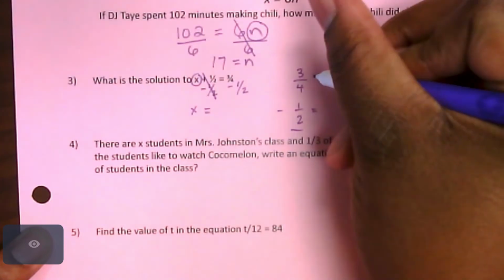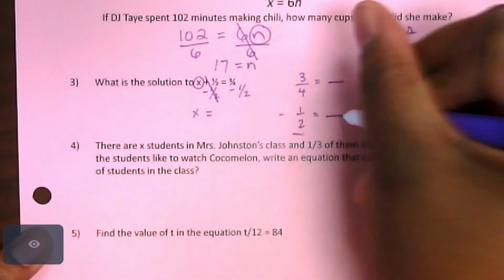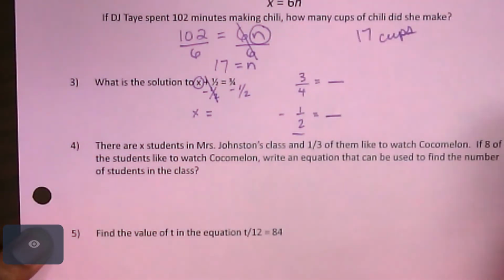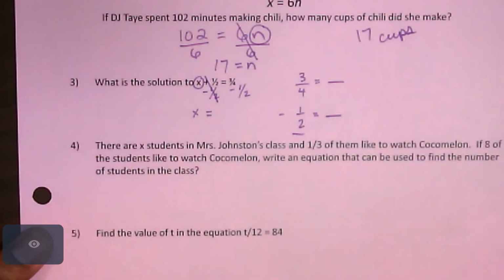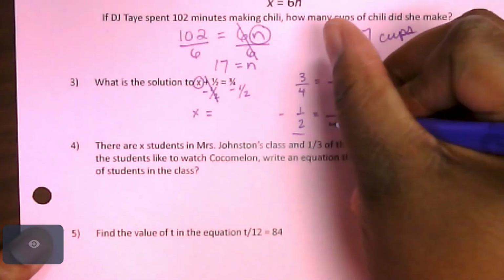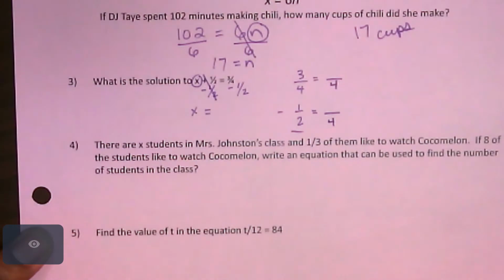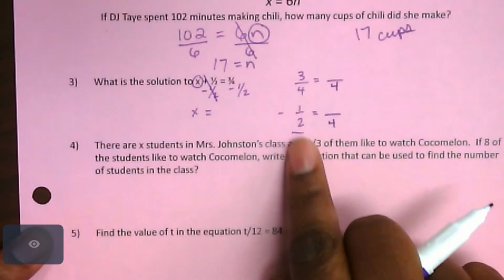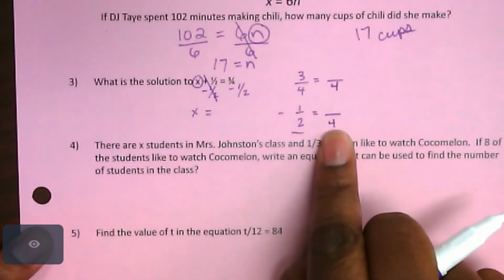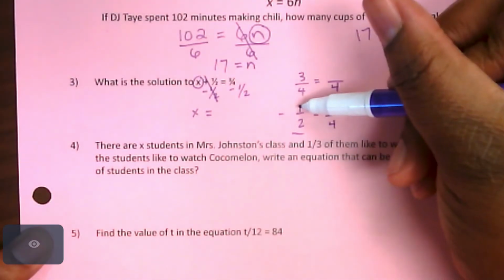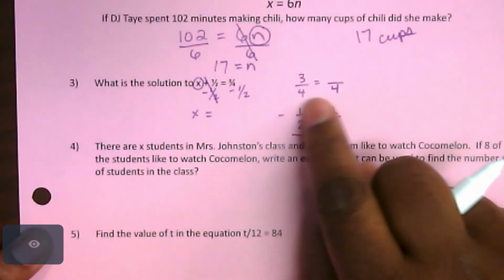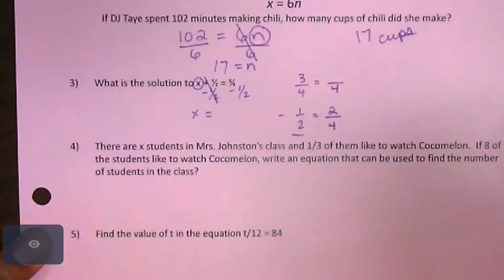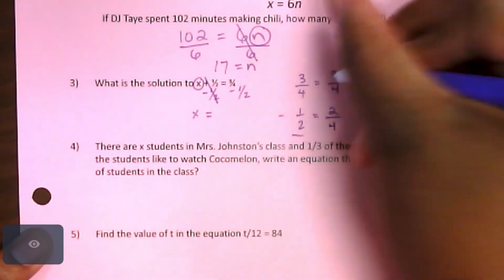So I am going to set these up to have some equivalent fractions so that I can find the least common denominator. And I know with 2 and 4, the first number they both have in common for multiples will be 4. So that's the common denominator we're going to use. So I have to make sure this is equivalent. I'm going from 2 to 4 by multiplying by 2. So therefore in the numerator I need to take that 1 and multiply it by 2. And here I'm going from 4 to 4, no change. So from 4 to 4 is times 1. 3 times 1 is 3.